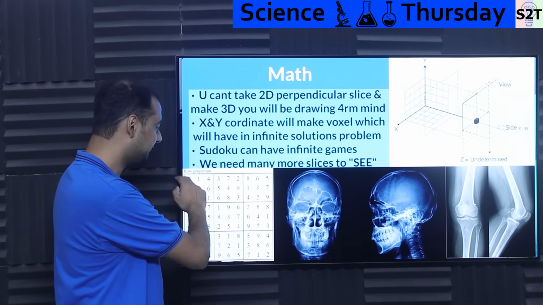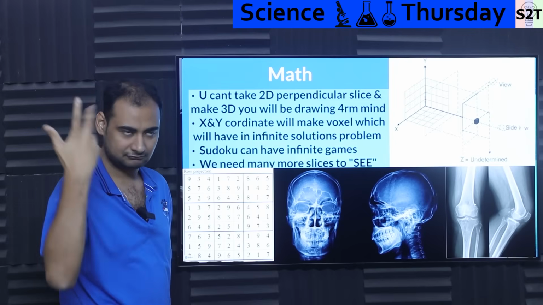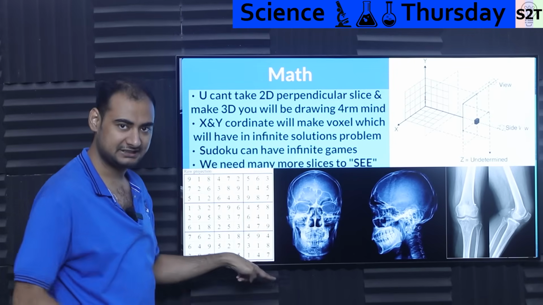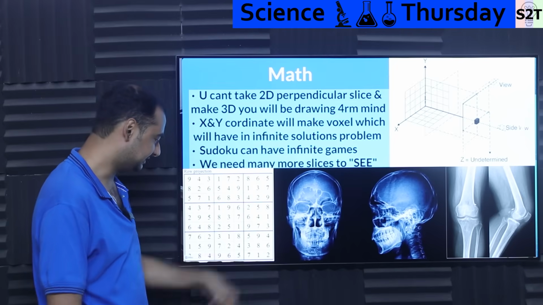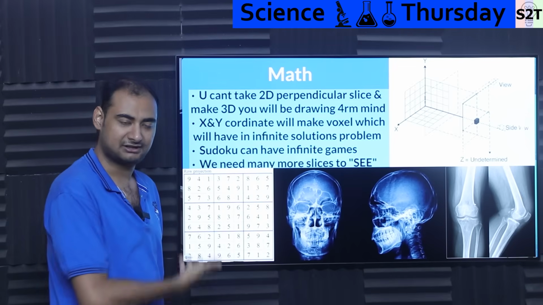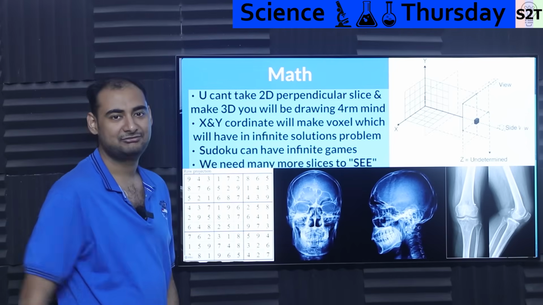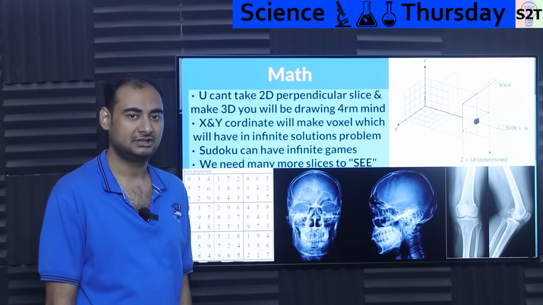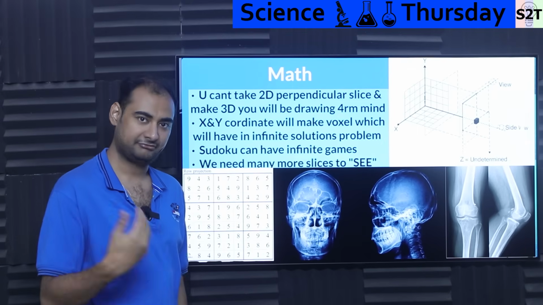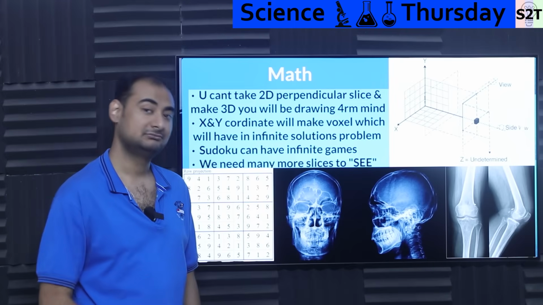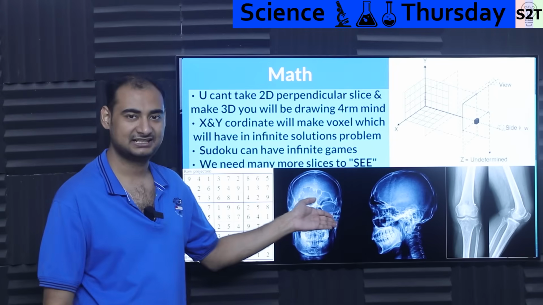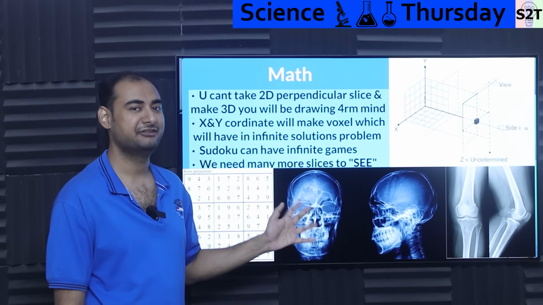Even though from here to here it's a fixed value, let's just say 45 or 41, whatever, you are supposed to get that exact value in all of them, in the X coordinate and the Y coordinate. Then what's the problem? There are billions of ways of getting that. For example, how can you get the number 5? Well, 1 plus 4 is 5. 5 plus 0 is 5. 3 plus 2 is 5. Now imagine doing something like that here. It would be ad infinitum compute.